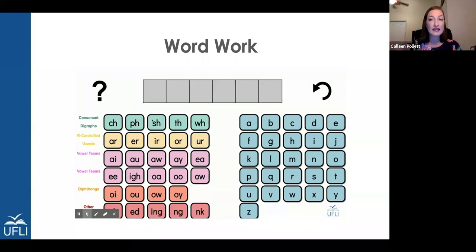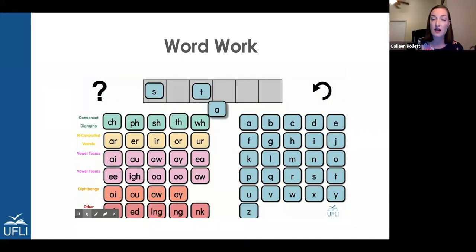So you can plan word chains like you just saw, and you can plan those decoding and encoding prompts and then apply it using the word work mat. So using this word work mat digitally, if you have the ability to give your students remote control access of the mouse, they can actually click and drag and move the tiles themselves.